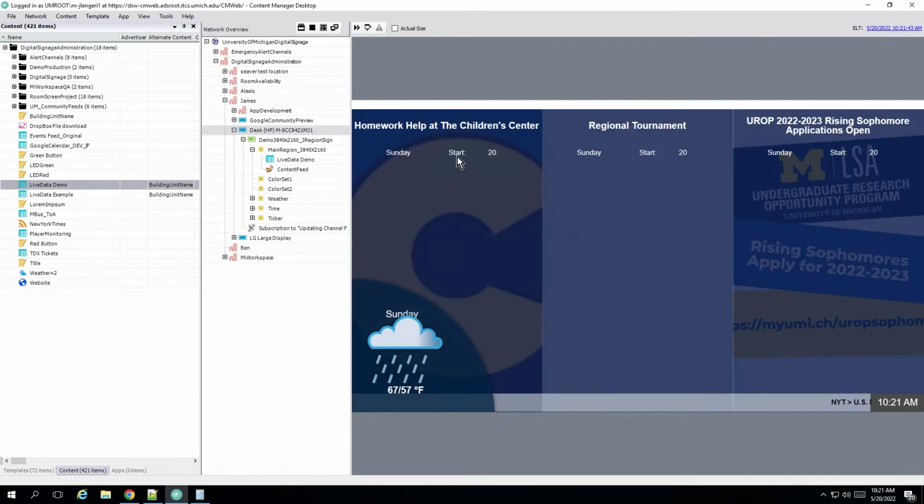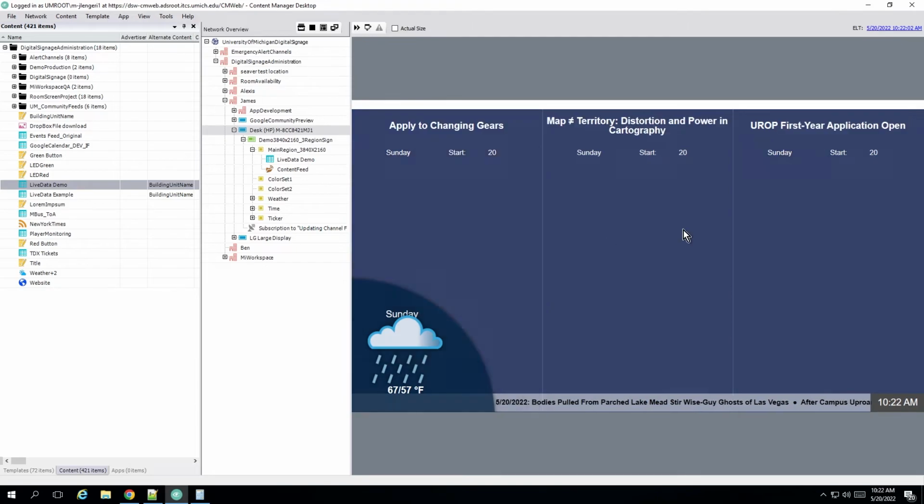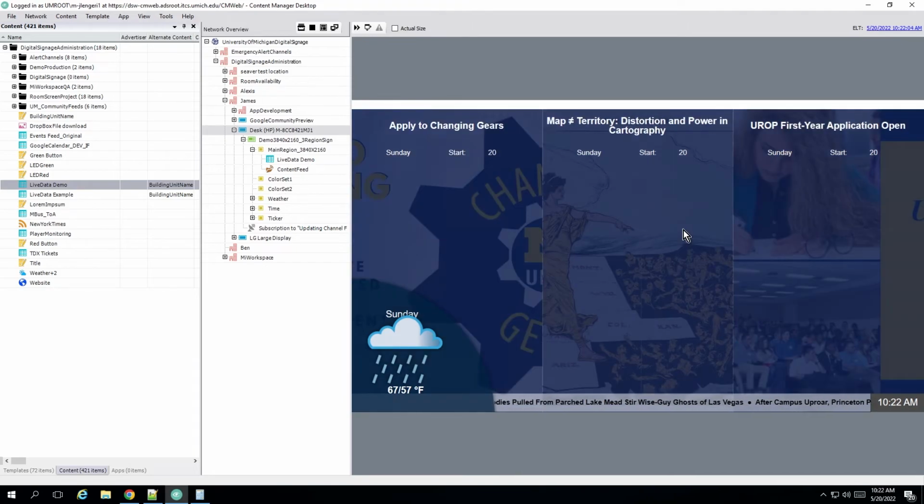Start, there we go. Now notice we have our images wherever they were provided. It's being shaded out by blue. We have the start and the start time shown in both areas. And that's all there is to live data, dragging in these different fields and determining how they should show up on the sign. You can draw this in from a Google Calendar. You can use XML feeds like we're using here. You could ping a SQL server and get data there. As long as the data is available, you can pull it onto a sign.